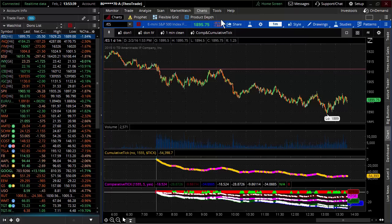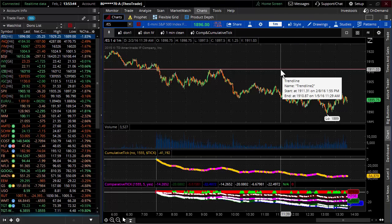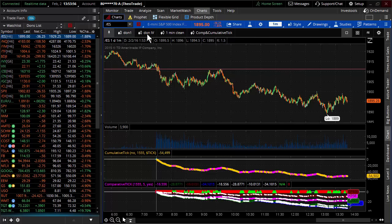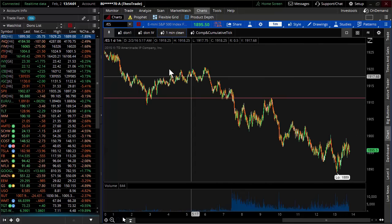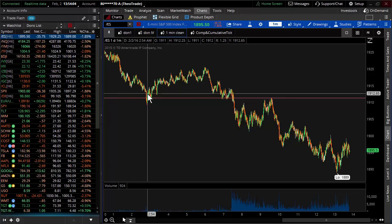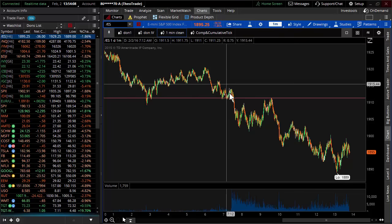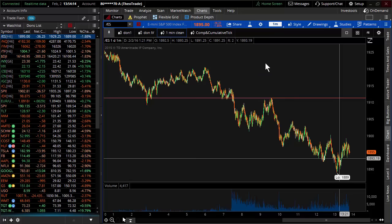Go back over to the charts — you see this line drawn on my screen. That line is indicative of none other than 1911. This brings up something I talked about not only in the Sunday video but yesterday. I had expectations that in the overnight trade we were going to trade back down to 1911, and we did that. We traded right to 1911 in the overnight trade, bounced off it, then nicked it a couple of times and crested through it.